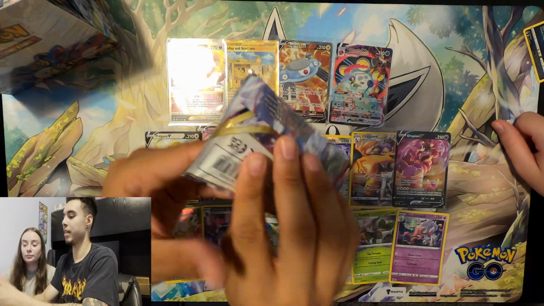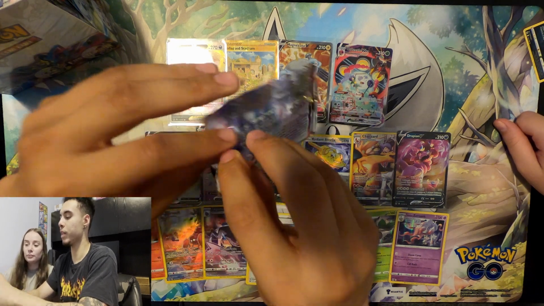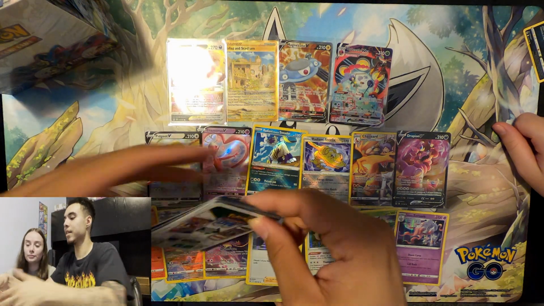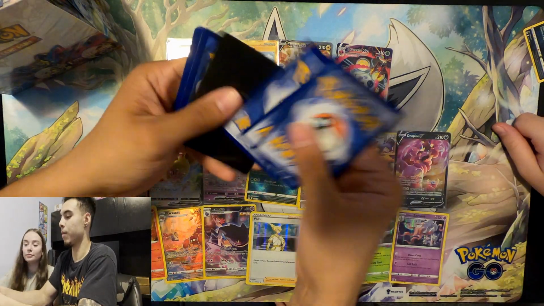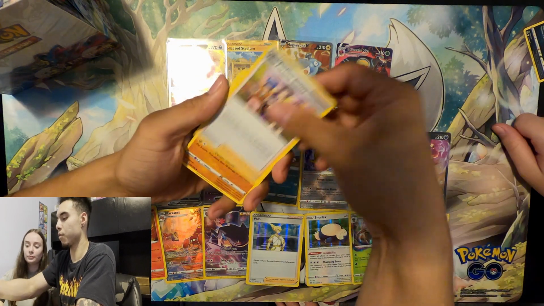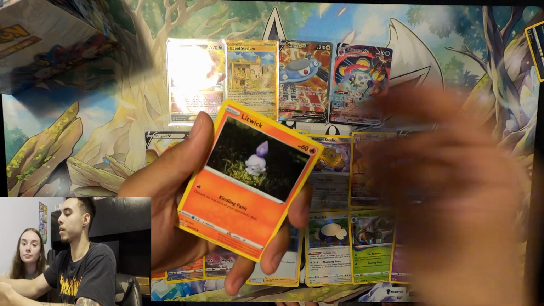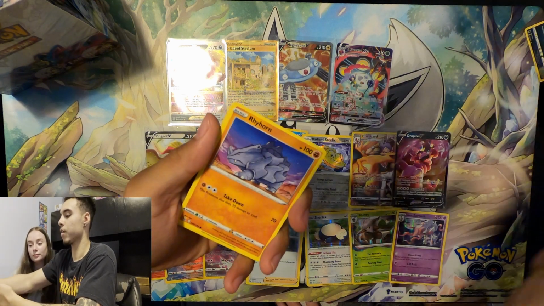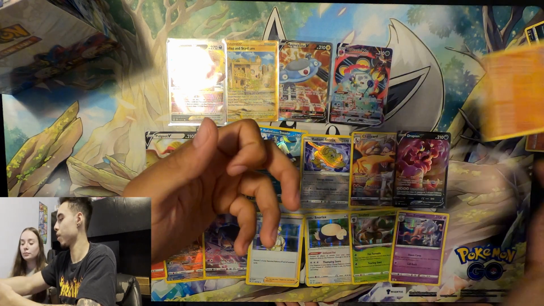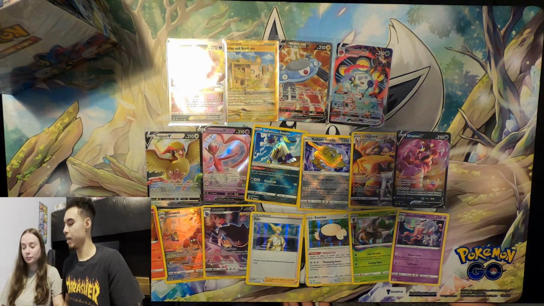Last pack of destiny. Let's see if we get this last pack magic. We are due for a rainbow. We should definitely be getting a rainbow. Come on. Opening all these packs, we need a rainbow. V-Star, Medicham, Misfortune Sisters, Litleo, Litwick, Snover, Rhyhorn, Rhyperior, and a Stonjourner. All right. No rainbow, but that's all right. Now, it's time for the box.